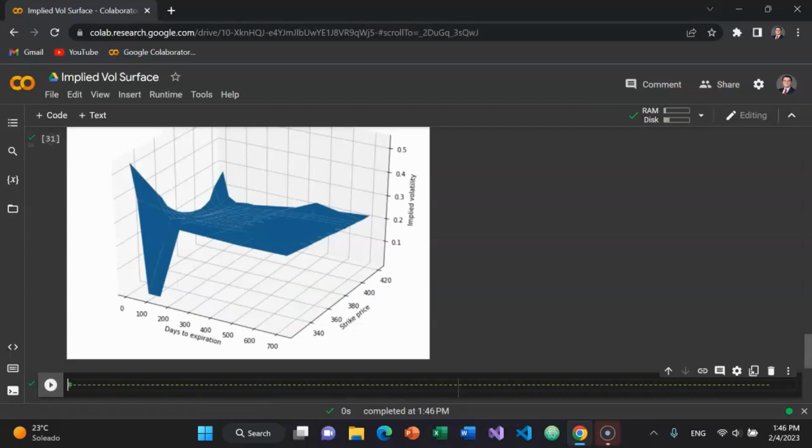And you can see here, this is the implied volatility surface graph. So all else equal, implied volatility gets higher for longer dated options. And then for the VOO ETF, I think it trades in maybe the 370s or 380s at the time this video is made. So you can see, particularly for shorter dated options that are close to expiration, if they're way in the money or way out of the money, there's a spike in implied volatility. So this is how you plot the implied volatility surface in Python using Yahoo Finance data.